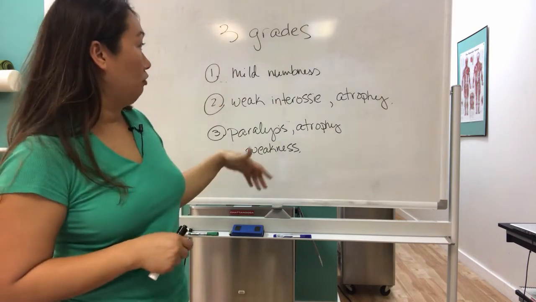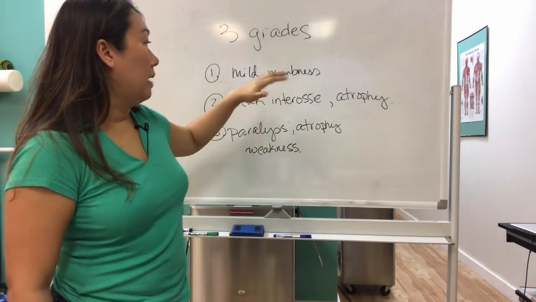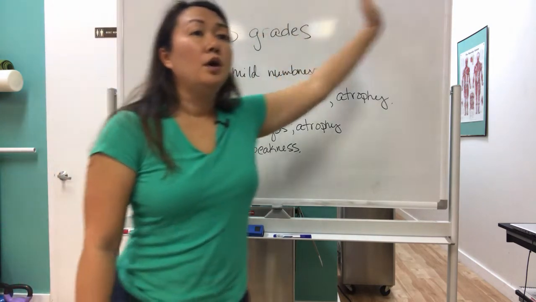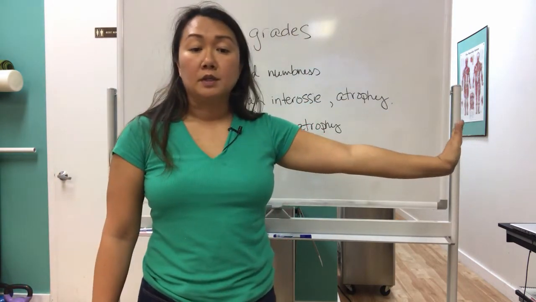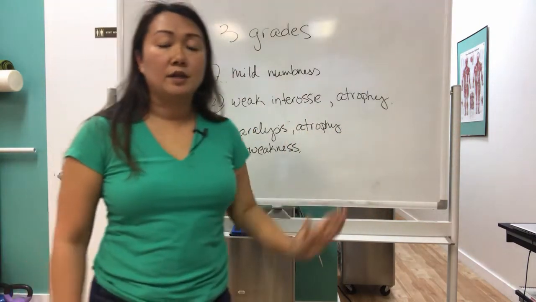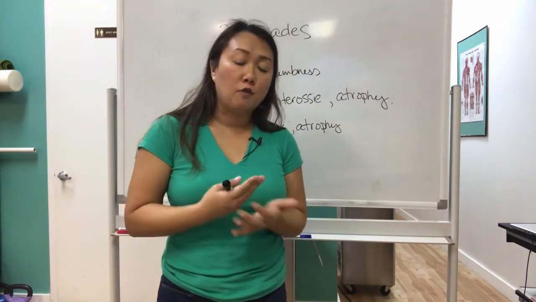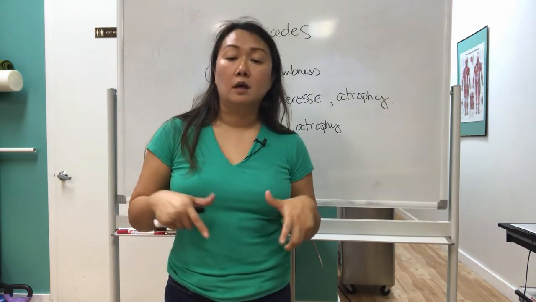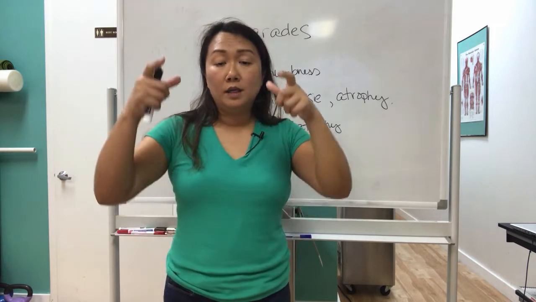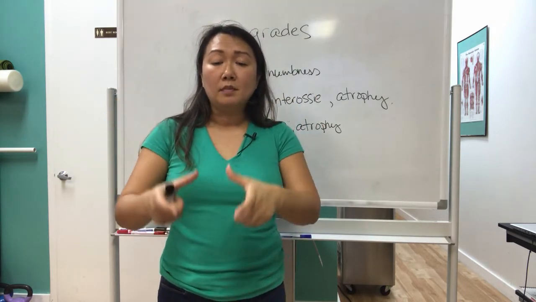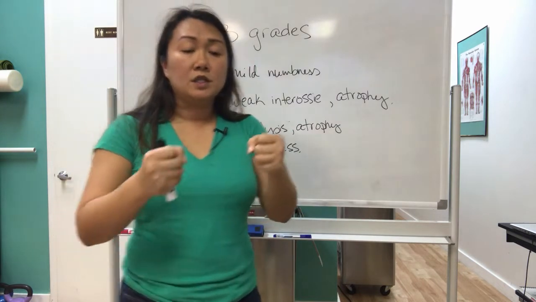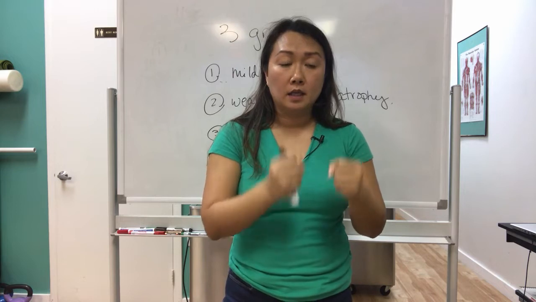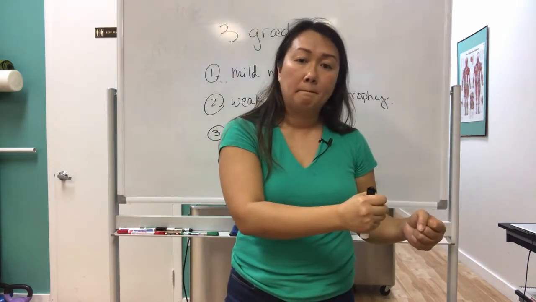It is important to know the grades, in terms of mild to moderate to severe, because that's going to go into what you need to do as a therapist. When I read through these chapters and think, what do I need to know? What should I focus on? The things I want to focus on are the things that are really relevant to me as a clinician. I only need to know these things enough to know what I'm going to see clinically, and then what I see clinically is how I can help them, right?